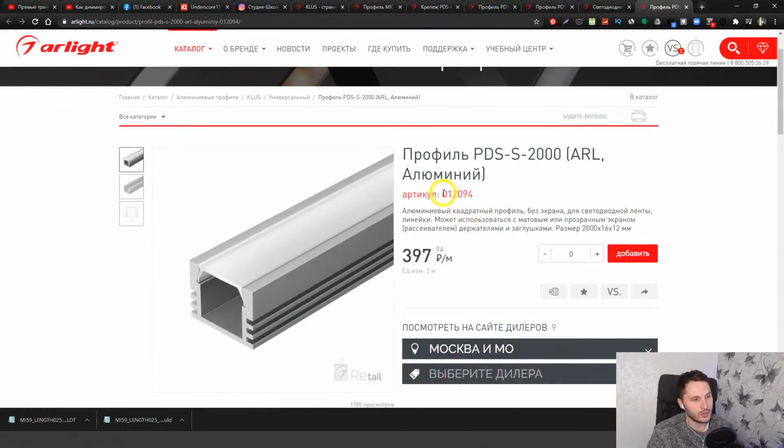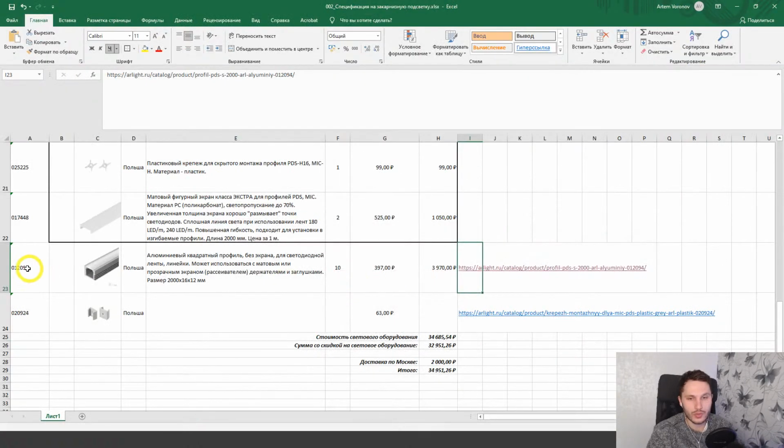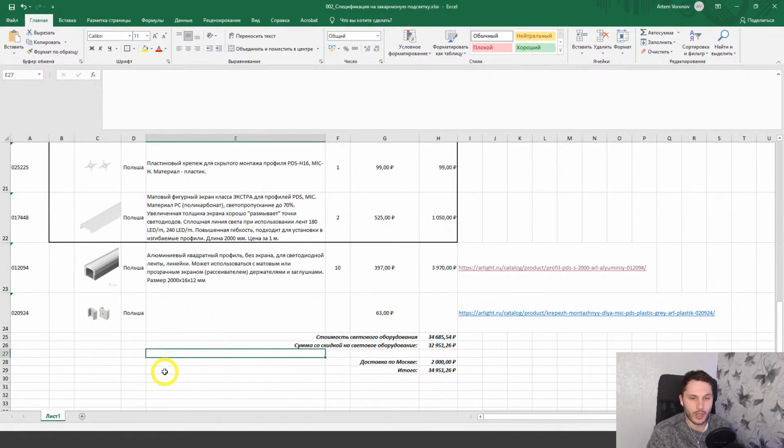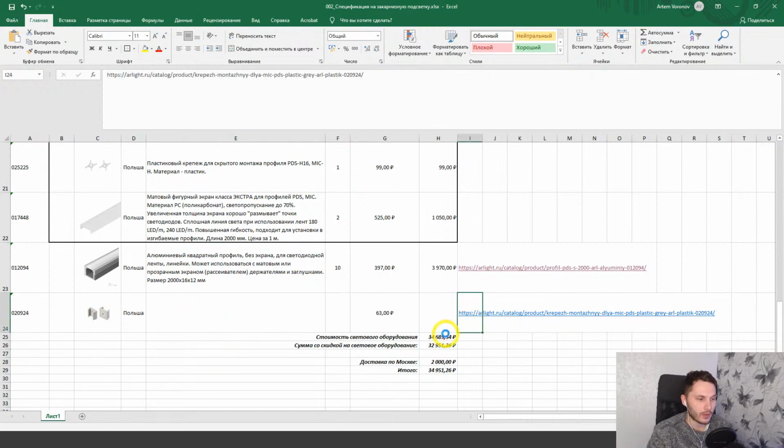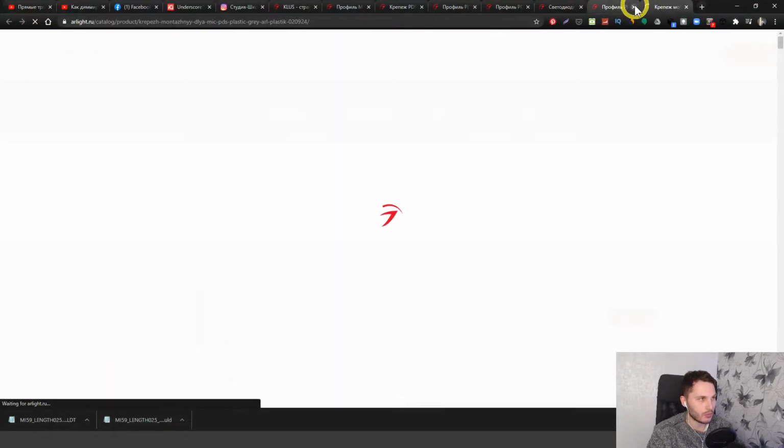I should have some code. Yeah, I already have this code. I already have these mounting brackets.